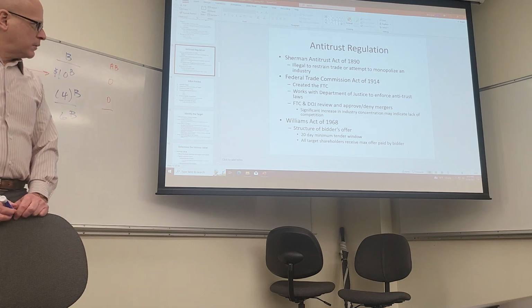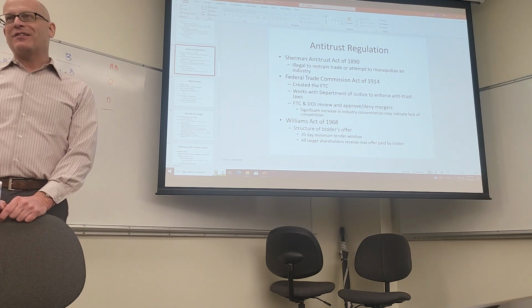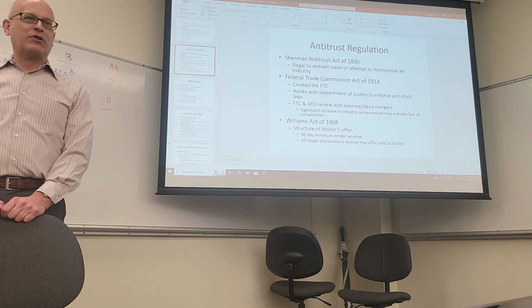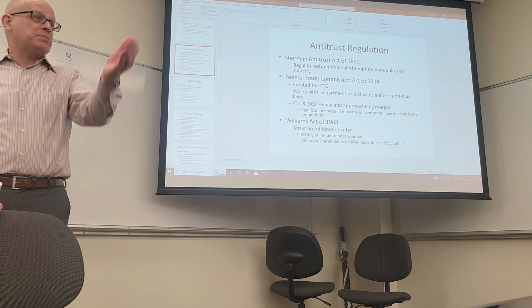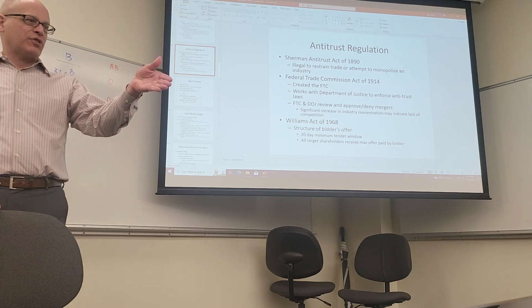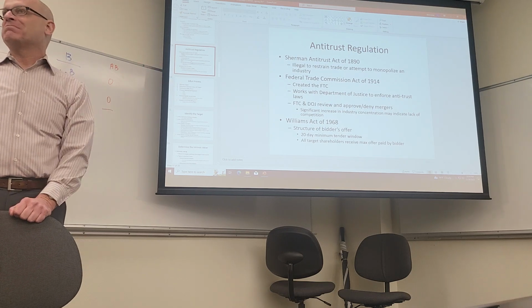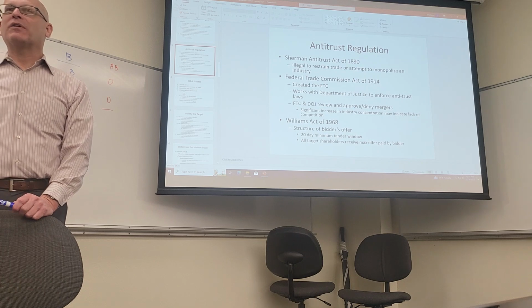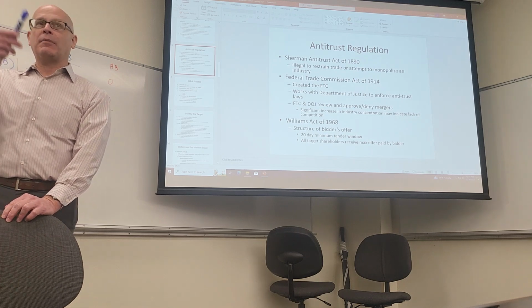The Williams Act said, no, I've got to give you at least 20 days, and anybody who tenders their shares, even if it puts me to 80% of the stock, doesn't matter. I may have only wanted 51%, I may get 80 or 90%, I've got to buy them all. Any share that's tendered in that window, I've got to buy at my offer price.